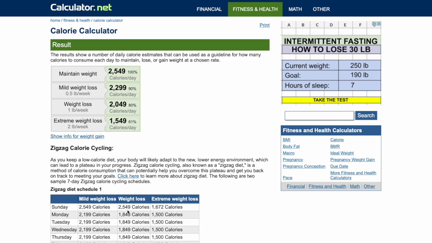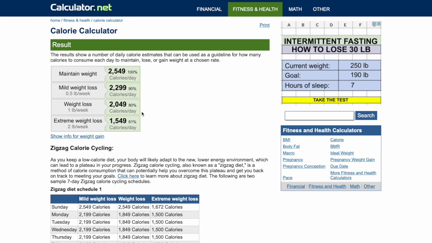Of the options it gives you to start with to create a calorie deficit for yourself based on those metrics and your activity level, I suggest starting in the mild weight loss deficit. This is going to allow you to make some progress without taking away too many calories from the start. This is where I think people make the most mistake of starting in too deep of a deficit, and then they're not able to maintain it for a long enough period of time to see meaningful results. Whereas if you start here, you can always take away some more calories and create a larger deficit as time goes on without having to suffer too much.